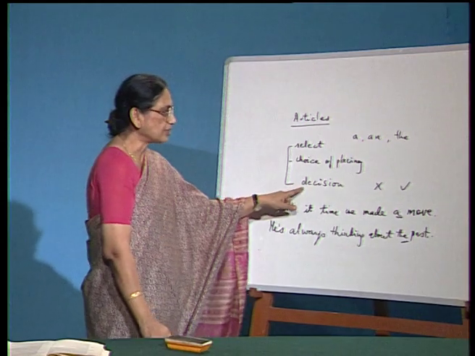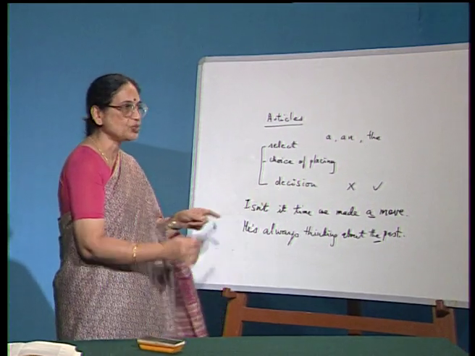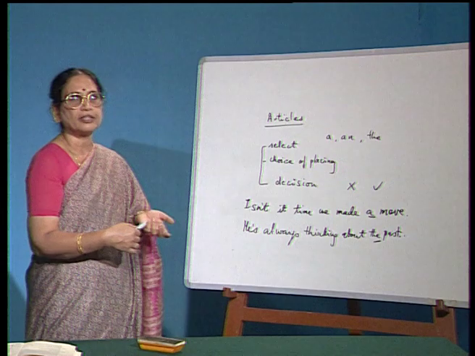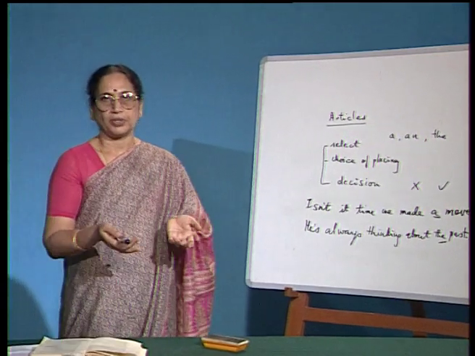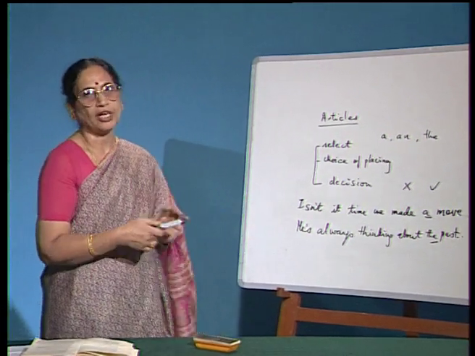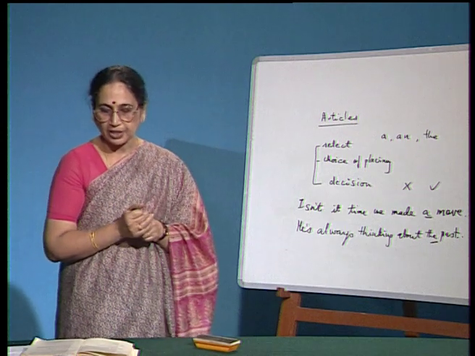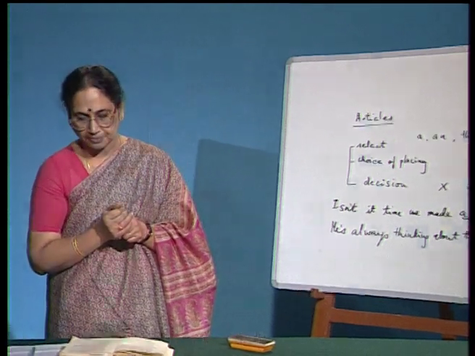Let us look at an example for the decision about using the article at all. Can the article be left out sometimes? Is it necessary to use it at all, or can we do away with it completely? Let us look at some sentences for this. You must already be familiar with the rules of using articles which you learnt in school. Let us try to remember them once again. You must have heard, or you must have studied some time back, that a proper noun does not always take an article, or a proper noun does not need an article in front of it.